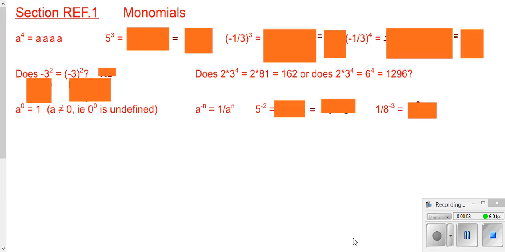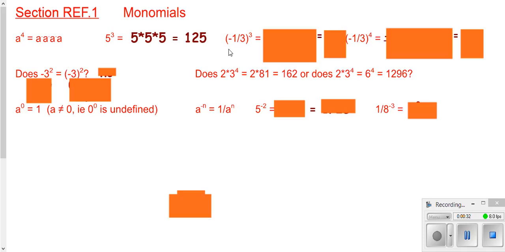We're going to go ahead and take a look at simplifying expressions that have exponents. Now, we want to review what exponents mean. If I have something like a to the fourth, that means I'm going to take a and multiply it together 4 times. So 5 to the third power, or 5 cubed, is going to be 5 times 5 times 5, which you could work out to be 125.